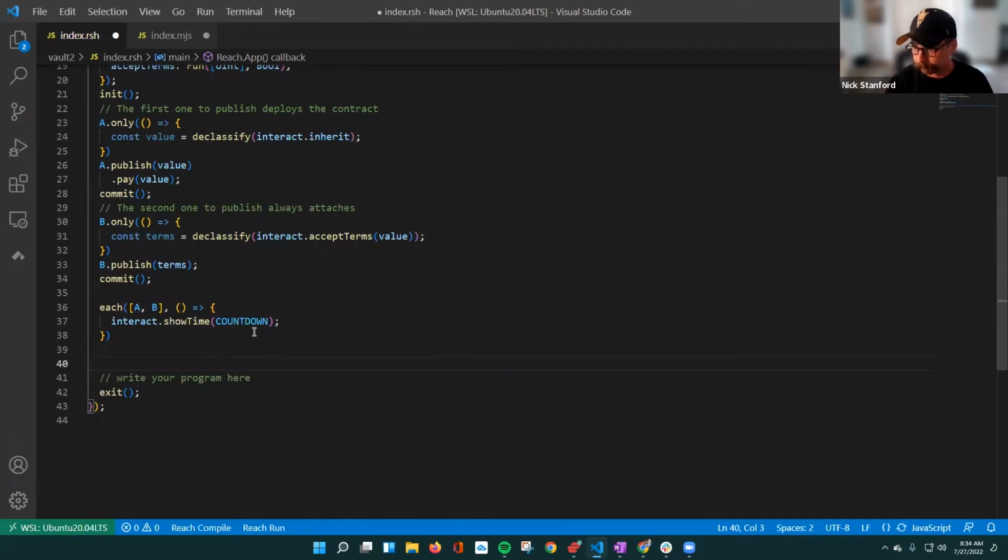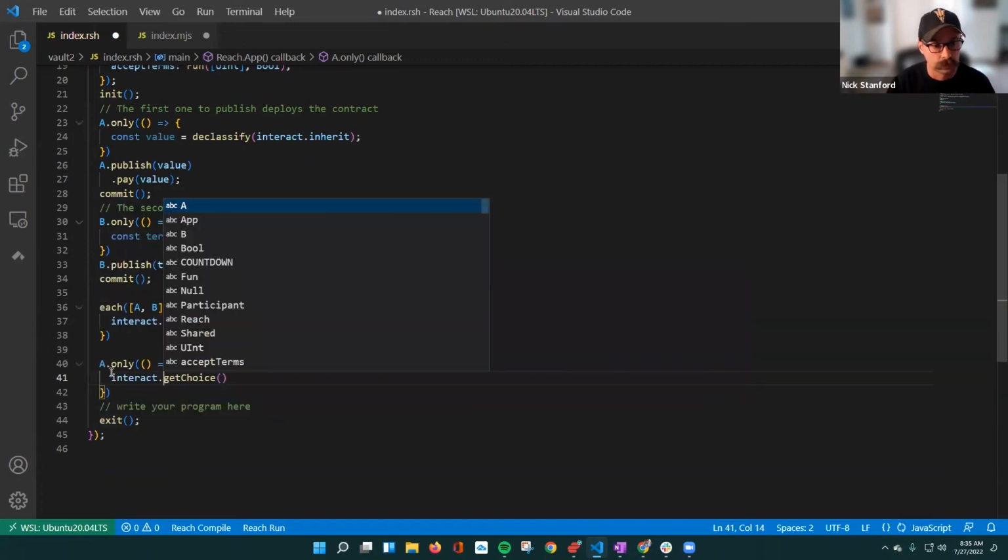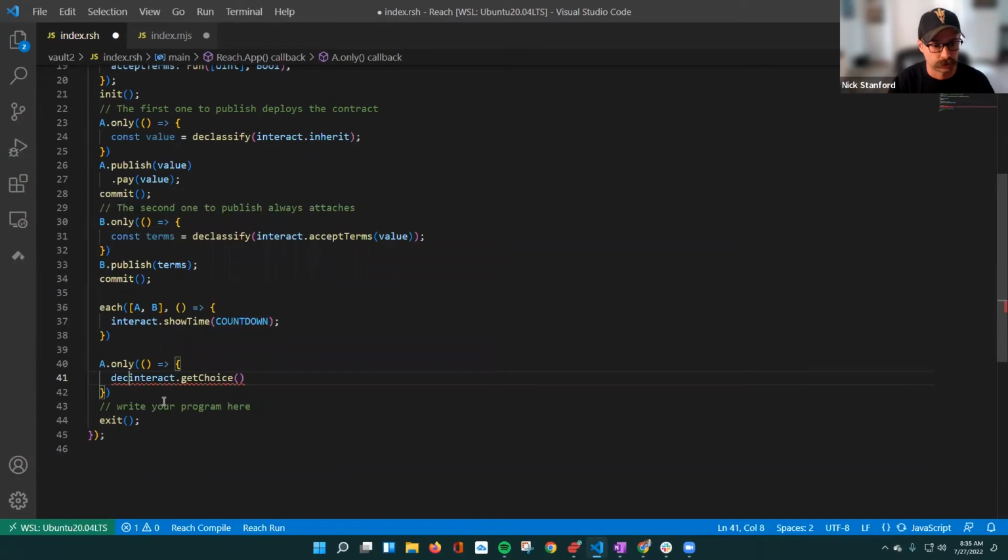Let's say Alice only needs to do what? She needs to do something. She needs to get choice, right? And that's a front end function, so we're going to interact with it, right? Remember, it comes over hashed, so we're going to declassify it, right? And then we need to store that value so that we can use it, right?